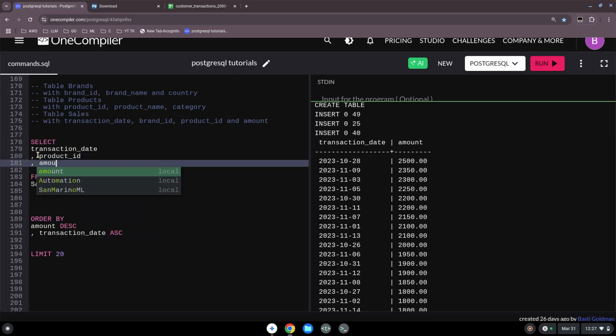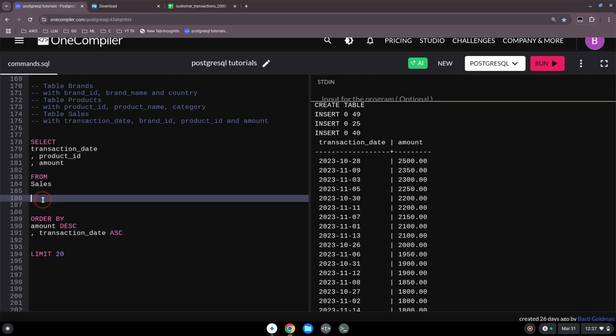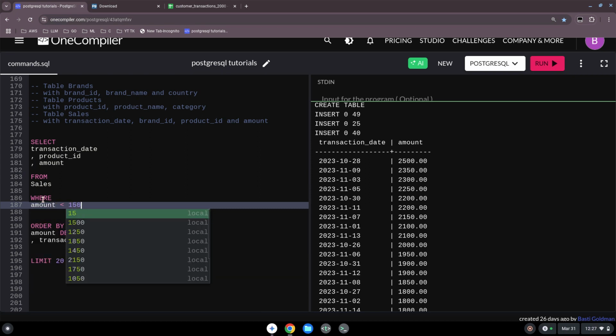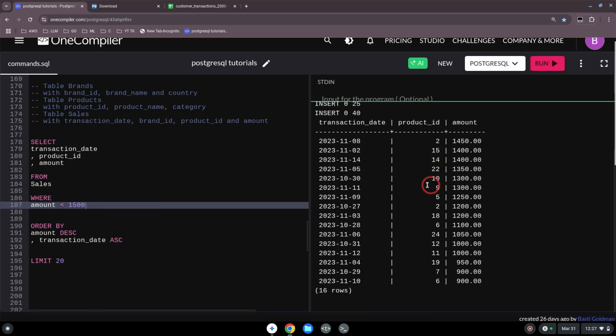Product ID and amount. Okay. Let's put the where back. Where amount smaller than 1,500. There we go. Okay.